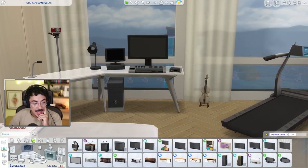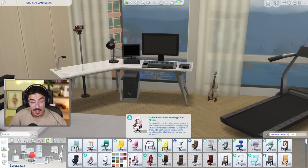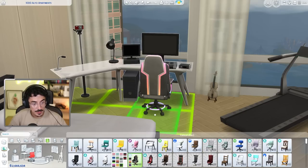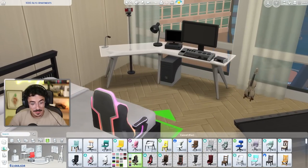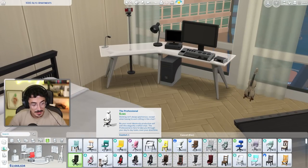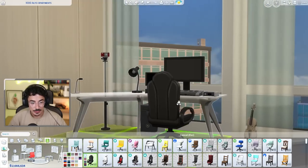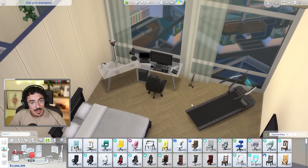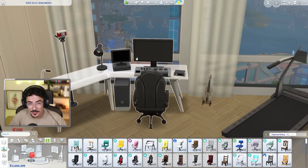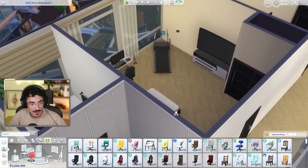I think a gaming chair for her. I also feel that way for Kyla as well — they're both into gaming, so why not give them a little moment like this? Maybe not that one though. Do you come in just plain with no shitty things all over it? Yes you do. We'll do that as well. Maybe we can just pretend that she streams from here too, even though that isn't a possibility. I think it could be an absolute vibe.